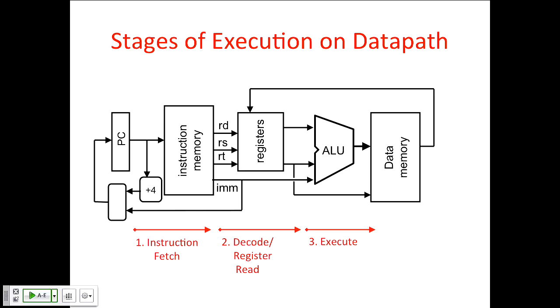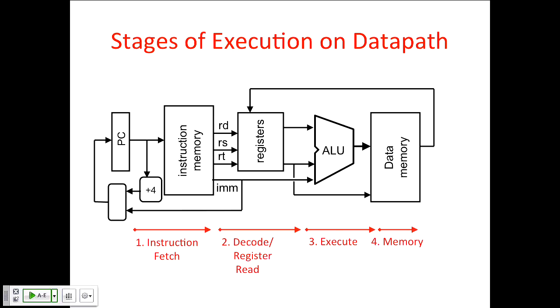Now at the end of the execute phase, you have the result of the ALU here, and then you move into the memory phase. Remember, only loads and stores do anything in the memory phase. If you're doing a load, you feed the address coming out of the ALU into the memory, and the memory sometime later is going to produce the data at that location and return it. If you're doing a store, the ALU is still calculating the address, but now you need to store the data value which comes out of a register here.